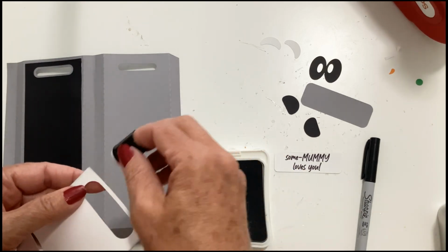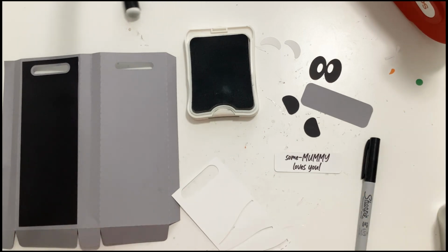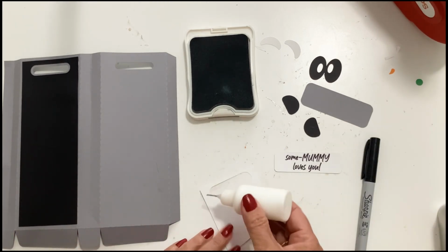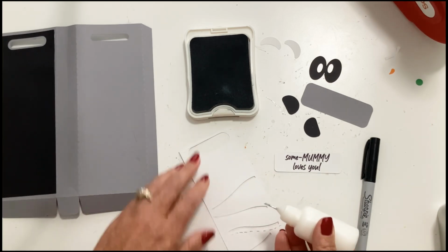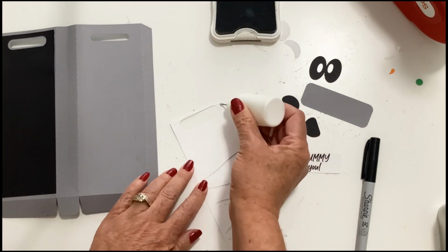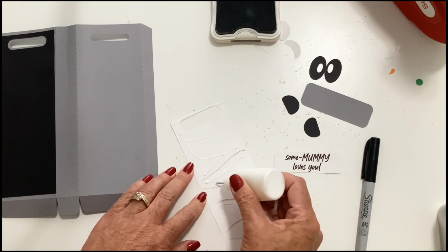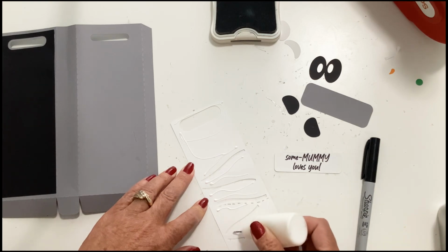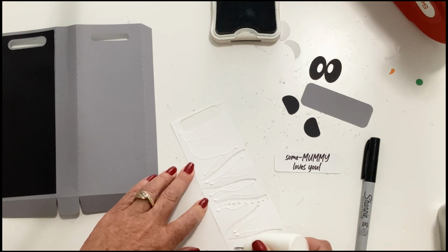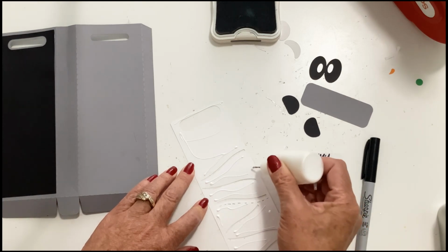Let's get the top there. Okay, so now this one I am going to use my glue because I've got a really thin line right up there at the top. And then I want to make sure that it is next to all of those cutout lines, and in the corners real good so it doesn't pop up.